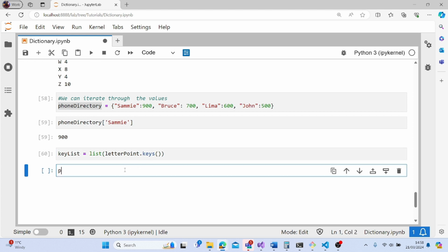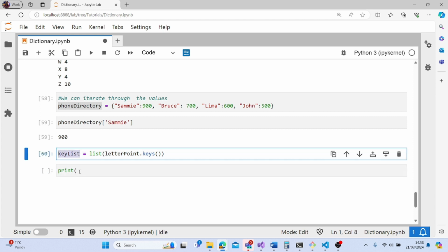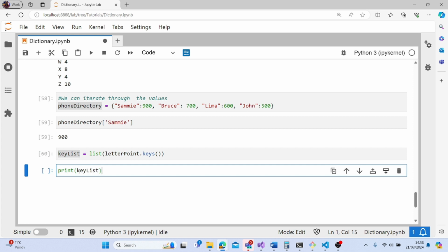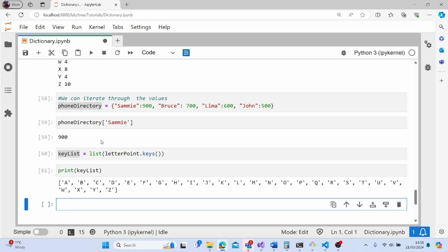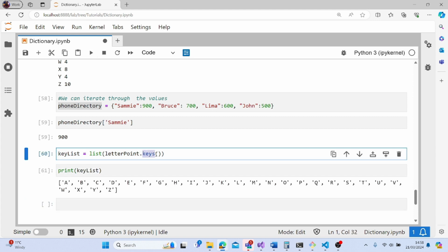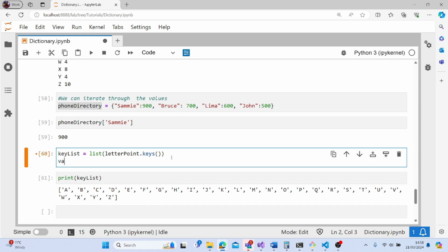I think I'm correct. If you print this, it should get the list of all the letters that we have as keys in that dictionary. Can you see ABC? So if I say letter points, let's say values, convert the value, undo this, Ctrl C.